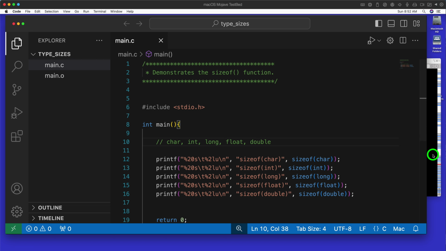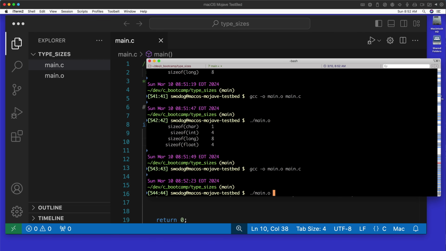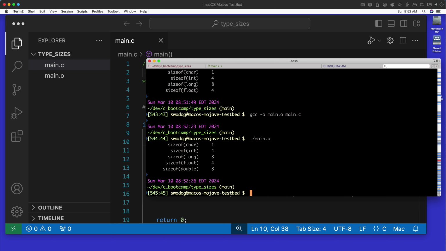Save. Compile. And run. So, okay, your char is 1 byte. Now, in this char, you're going to be storing an ASCII character. It's equivalent to an integer, except it's only 8 bits wide, so it'd be equivalent to an unsigned short.